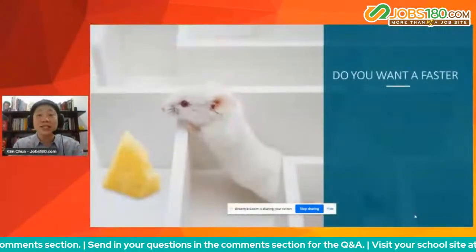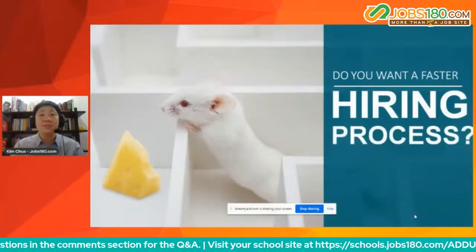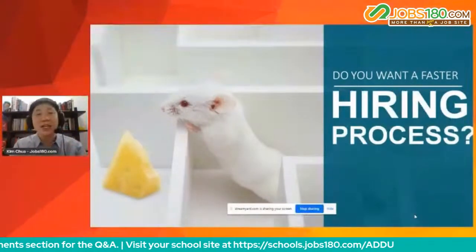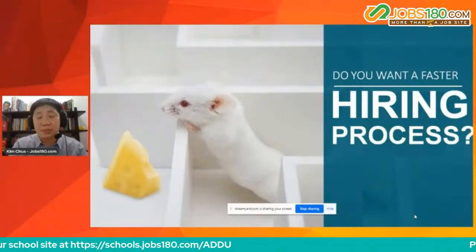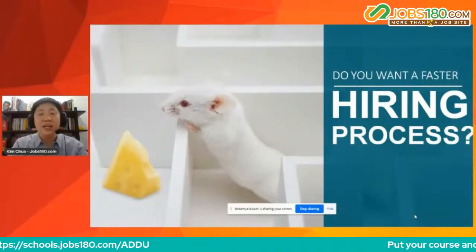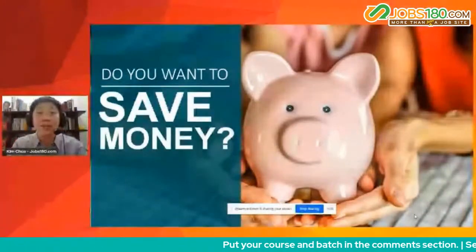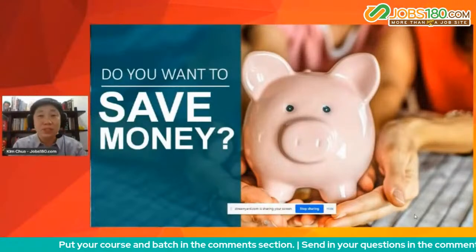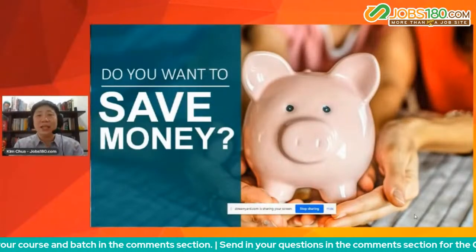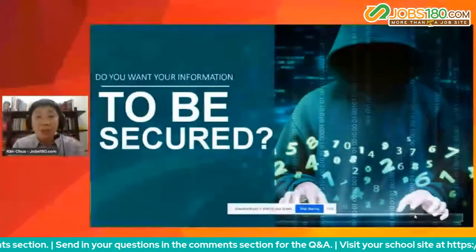Another thing in your checklist is that it should make the process more efficient. This means faster to submit, faster for HR to see it, and faster for you to be contacted for possible next steps or a possible job offer. Now, another thing in my checklist is that it should be economical, with no cost. The tool that I will show you today has no cost. It is free. And above all, the most important, this should be in your checklist: the tool should be secured.